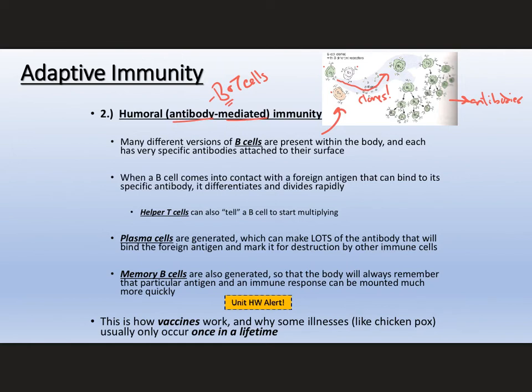So let's think about that last slide again. What we can see happen is a macrophage, which was our Pac-Man, will catch an invader, and then we said that it would communicate that with a helper T cell. Well, it can also communicate that with a B cell. And when a helper T cell gets activated, it will communicate that with a B cell.